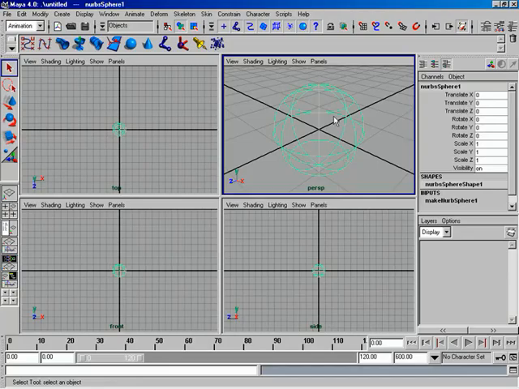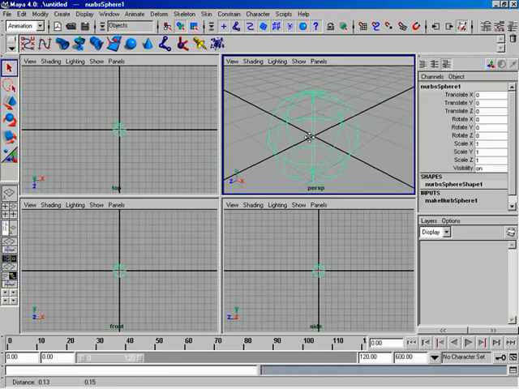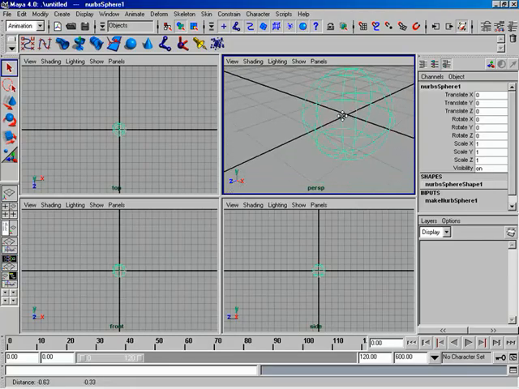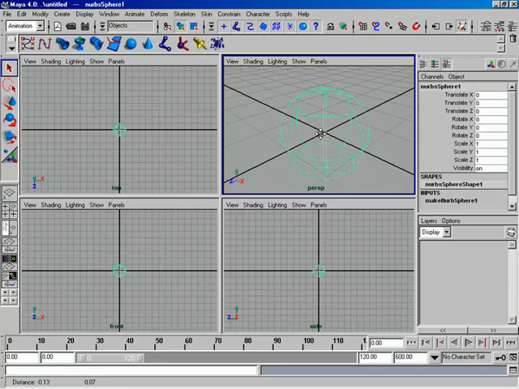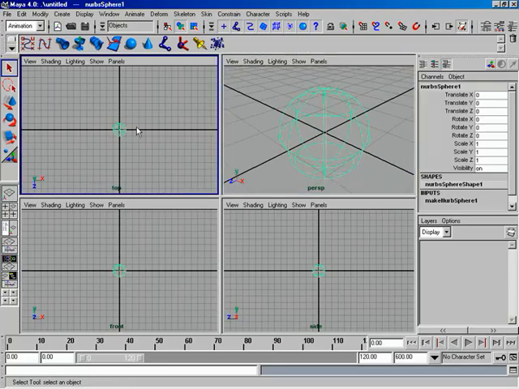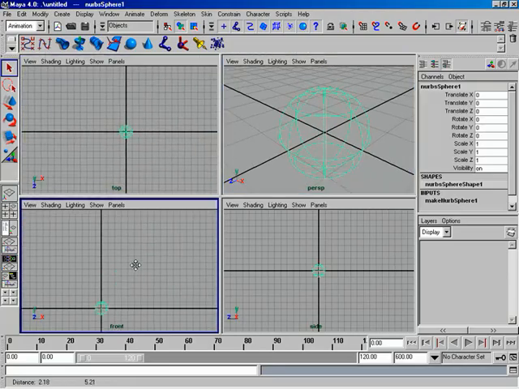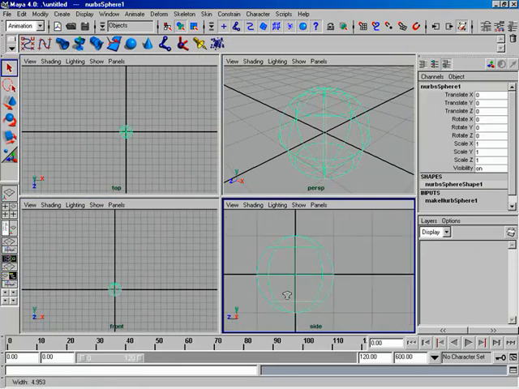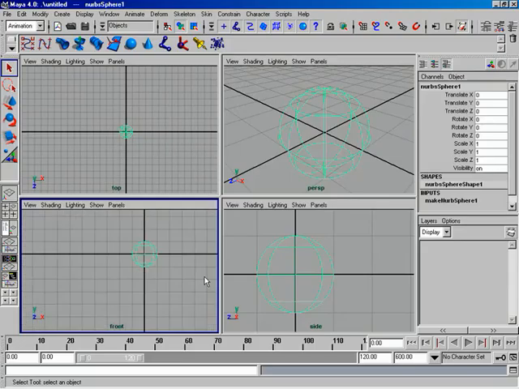All right, so next thing I want to do, if I want to, let's say, pan around, I can hold Alt down on the keyboard, press the middle mouse button down by itself, and now I am panning around. Pretty simple. Okay, this will work in all of these viewports, okay? Zooming in, Alt, left and middle, same thing, okay? Oh, a little too far there.